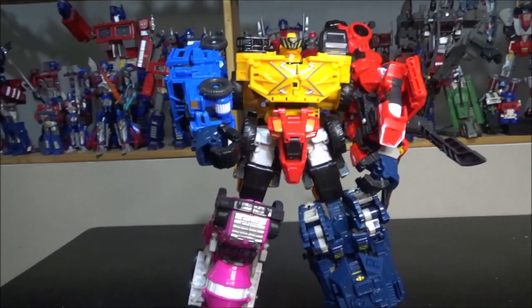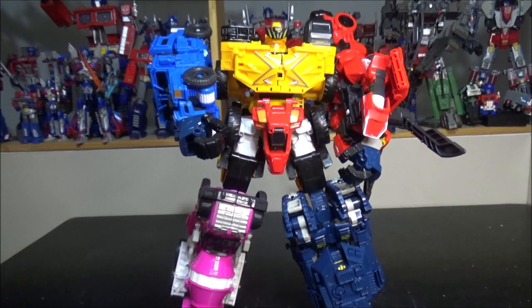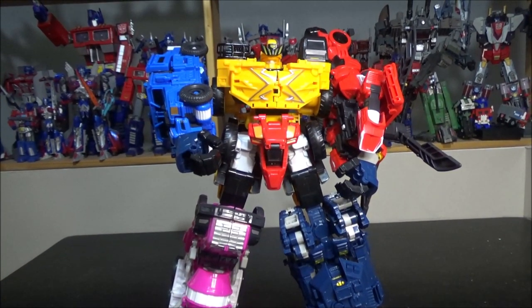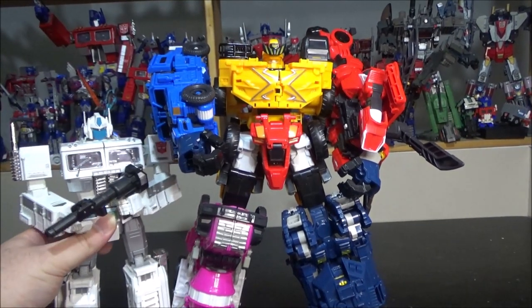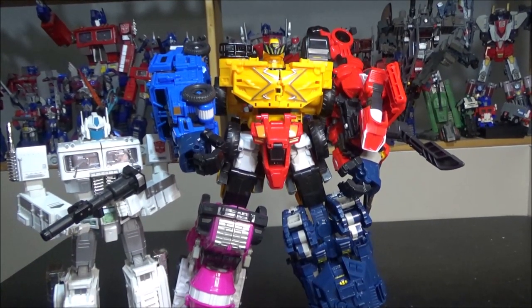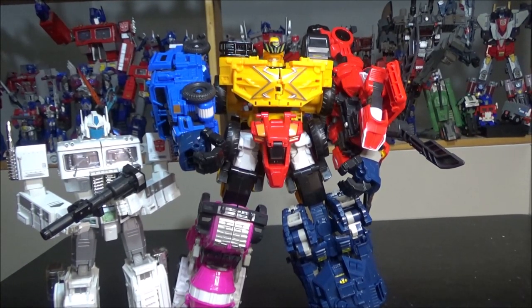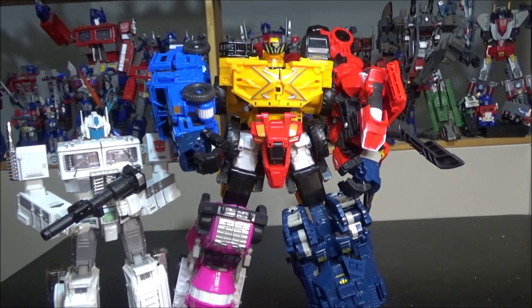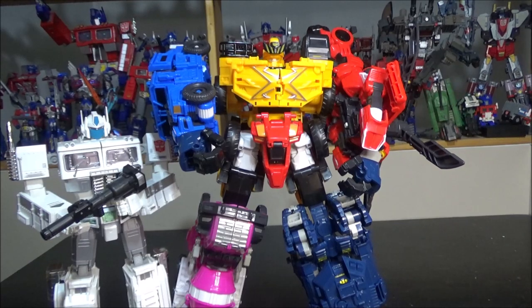But it's still just the look of it is really nice. He is really bulky, looks really great. Just for a comparison, we have MP10 right here. I use MP10 a lot because it's the kind of figure that I guess everybody already has, because they've made so many iterations of him, and he's such a good figure. And he's really cheap, so yeah, MP10 goes at about his waist.